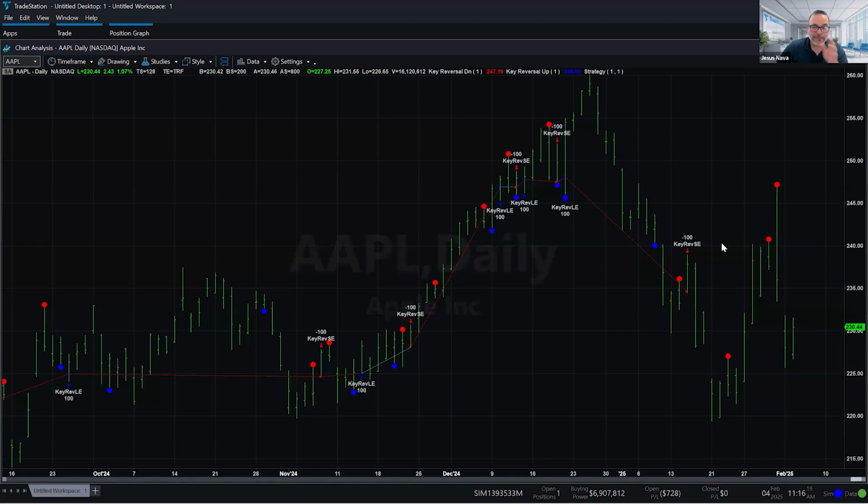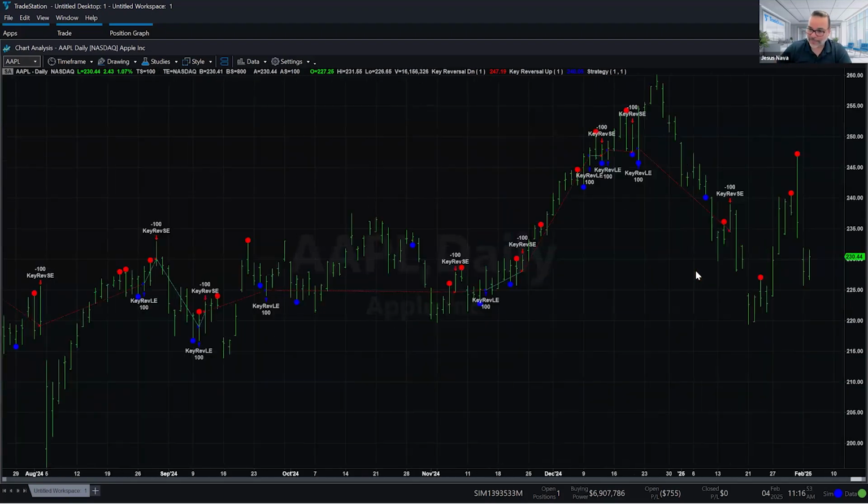If you go here to the very front of the chart, you can see the same scenario developing where we saw a red signal of a couple of weeks ago. This is a key reversal down. The strategy went short. Now the price has been up and down since then, but notice that only key reversal downs have shown, and nothing has happened on those key reversal downs because we are already in a short trade. All right, so what can we do to the strategy to evaluate this particular behavior?